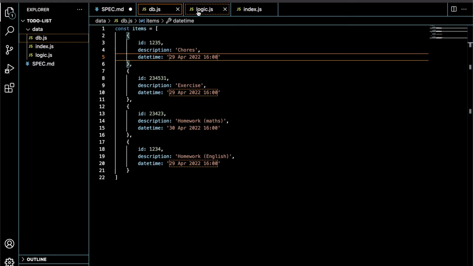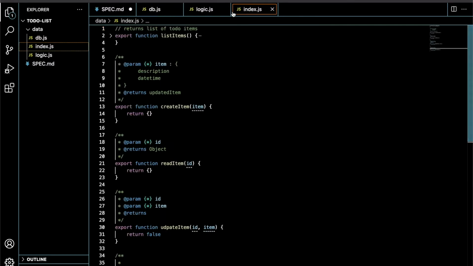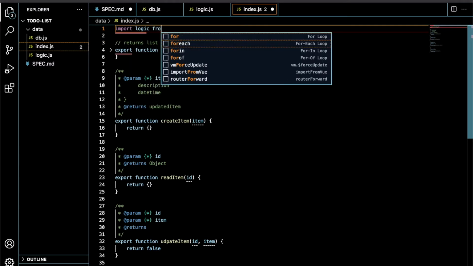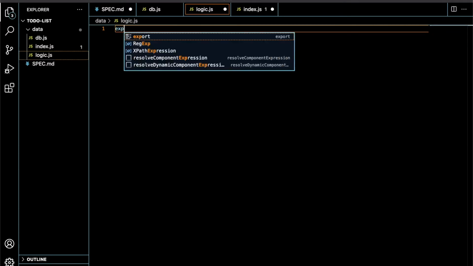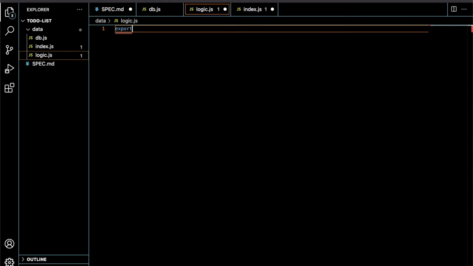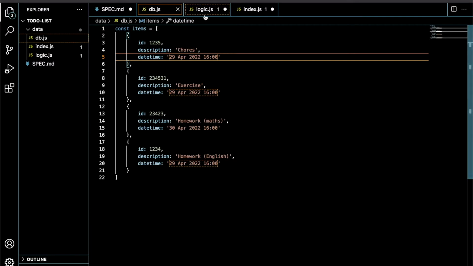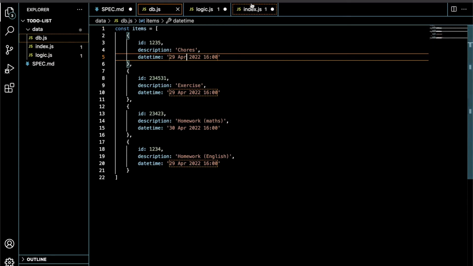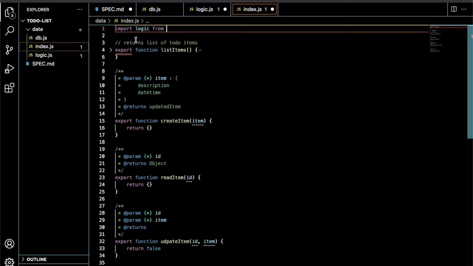All right, so from our index, what we will want to do is import, let's say, logic from... let's export something here, export, not everything, export nothing yet, let's just chill. So our logic is going to have probably similar functions to what we have this side.